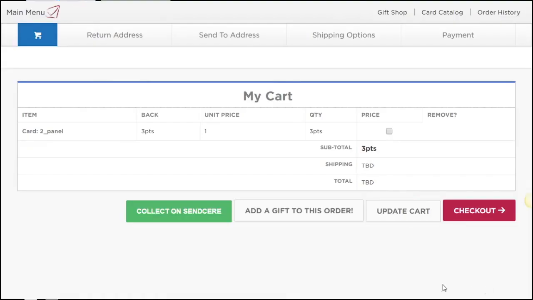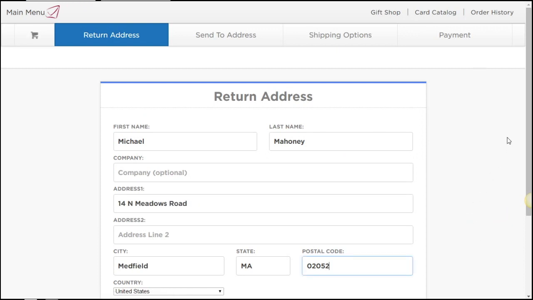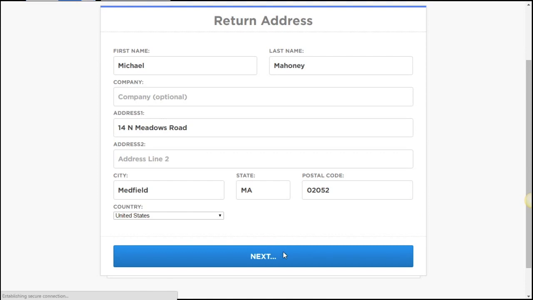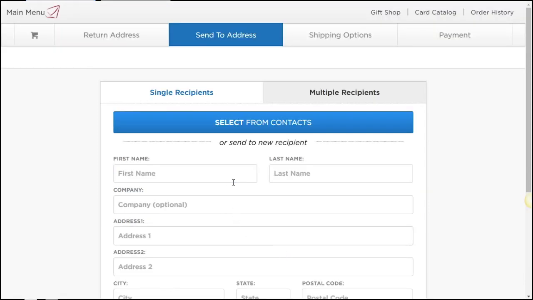and it's going to cost me 3 points. My points cost me 31 cents a piece, so this card's going to cost me 93 cents plus 49 cents for shipping. Now I can check out, make sure the return address is right, click the next step. Now all I have to do is simply type in the address where I'd like it to go and hit send.